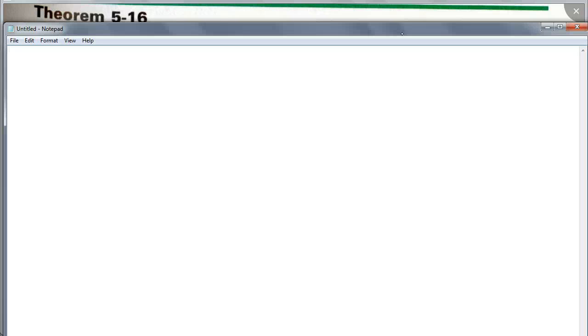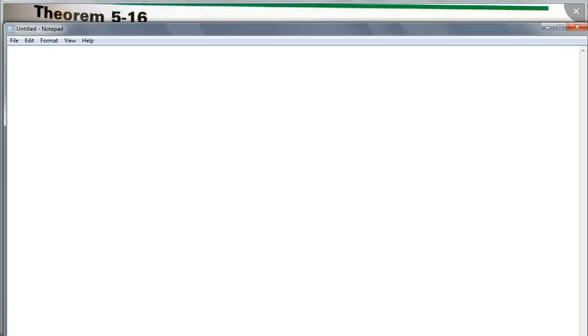Now let me ask you something, guys. Let's say that I told you that I have a parallelogram, and one of the angles of the parallelogram is 90. What can you conclude about this parallelogram? If I told you that one angle of this parallelogram is 90 degrees, what can you tell me about this parallelogram? Go ahead, think about it in your group. What do you think?